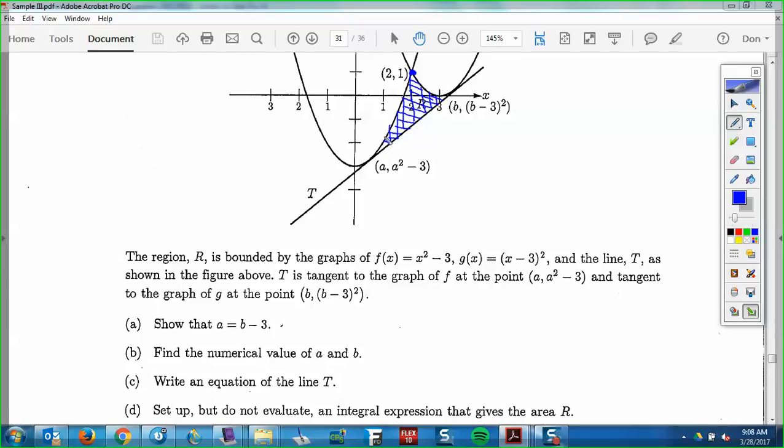Well, horizontal strips would touch the parabola and the line until you get in here somewhere. Then you're going to have a little piece here that's going to be really confusing because this meets here. And then you're going to have this piece over here, right? And so the horizontal strips are not going to be good. Vertical strips are going to be the best. All we need to do is we just need to separate it right there, right? Okay, so set up but do not evaluate.